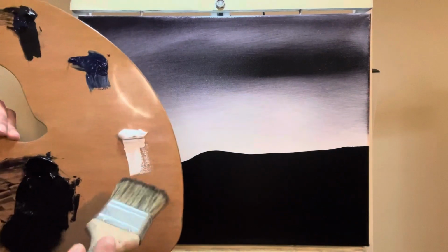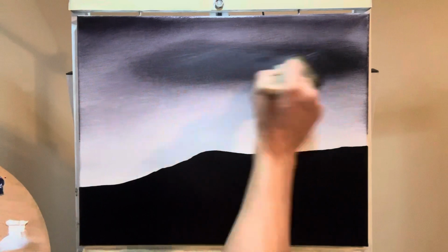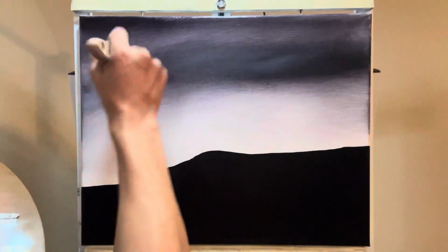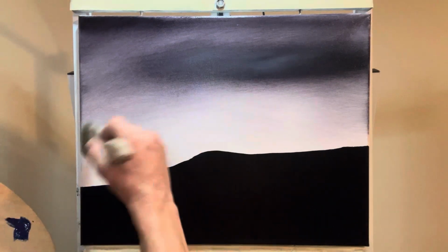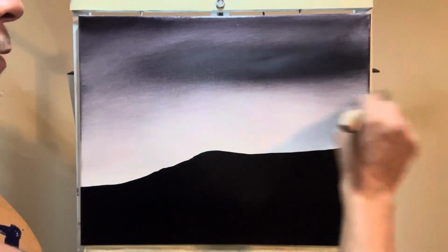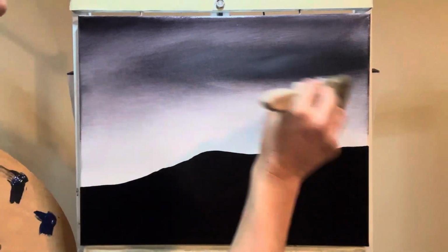I think I'll just tap into a little bit of this white here, and we'll just gray that out a little bit. There you go. All right, there we go. Let me put that down. Just going to grab another clean brush, and I just want to kind of blend this a little bit to get some of the scratch marks I got on here out.